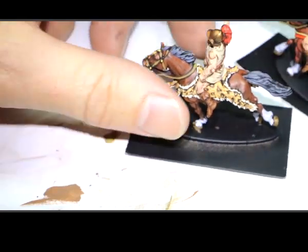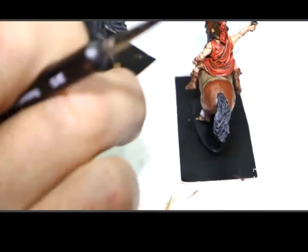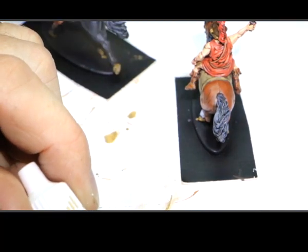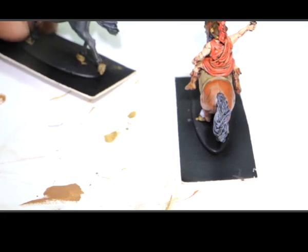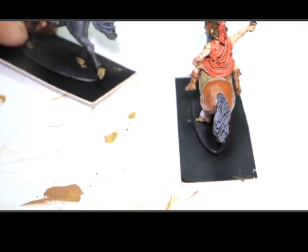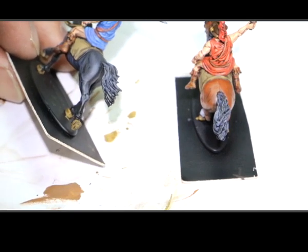Righty. So those are done. We're getting there. So we've now got to finish off the blonde here on these horses. As I said, it was English uniform as my first colour, and then some dark sand. And I'm actually going to mix a tiny bit of, I want an extra highlight here, so I'm going to mix a little bit of white, just a little bit. If it will allow me. Just trying to see if I've got another one. Maybe, yep, I'm going to take a tiny bit of white out of it. Right, I'm going to go for a finer brush.